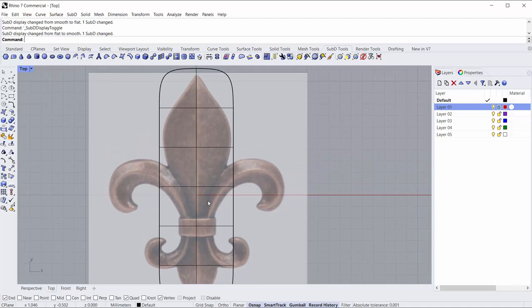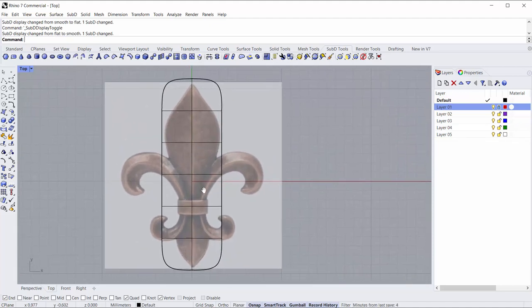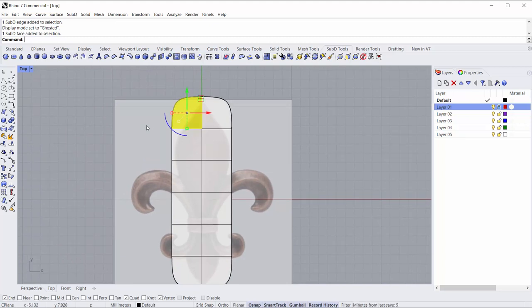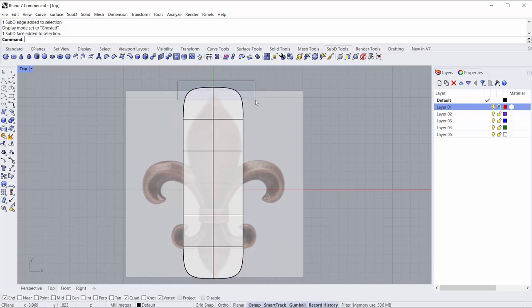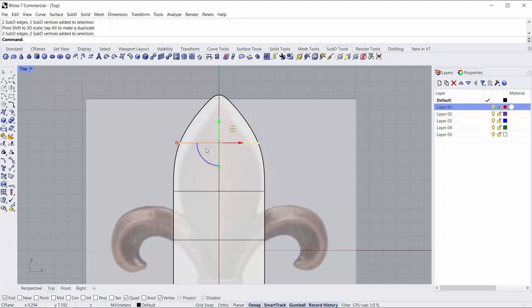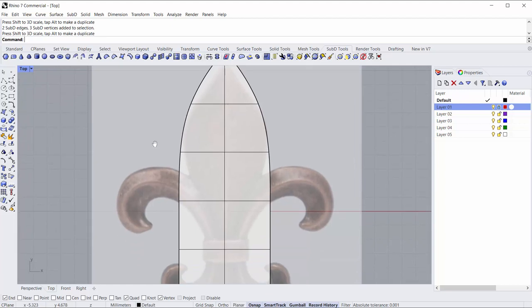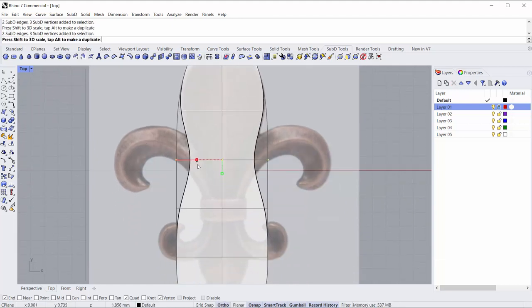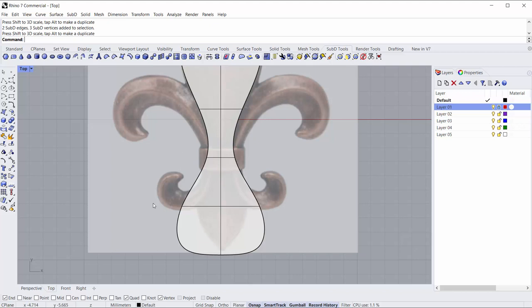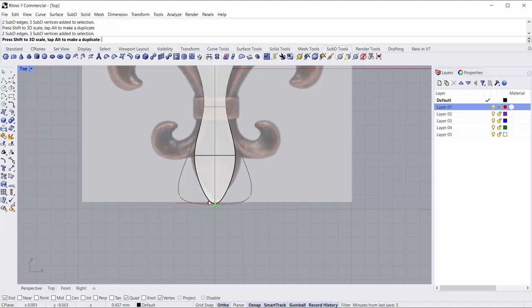Now, if you've watched any of the other SubD videos, and I hope you have by this point, you'll know that Control and Shift lets you select either the verts or the edges or the faces in our case. We were in wireframe, so you couldn't see the face, but I've switched us to ghosted. So what I'll do is I'll just drag select with Control Shift selected, and just using the gumball, start to just scale these to where they fit our shape going from top to bottom. I'm not super concerned with the first pass of them lining up perfectly. We'll come back and push and pull a little bit more to make them fit a little better.